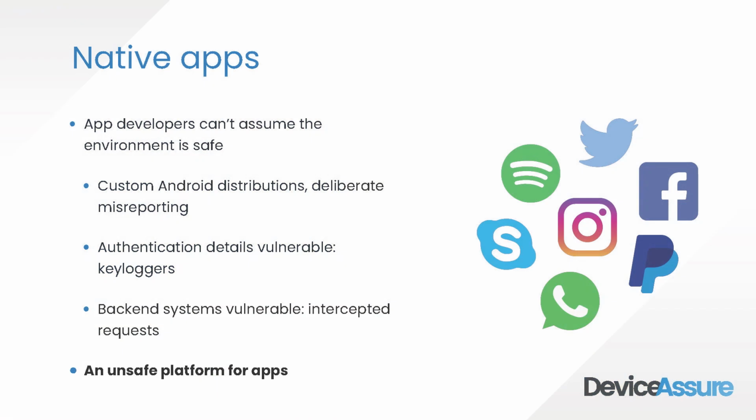Second aspect of security is native apps. Many of us use our smartphones more for apps than even phone calls. But here's the thing, the counterfeit devices are not a safe platform for apps. Everything that an app relies on in a counterfeit operating system cannot be assumed to be safe. So user authentication details will leak, requests to your own back-end platforms can be intercepted, so these are not safe for running any apps on.